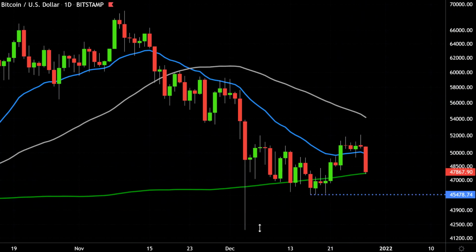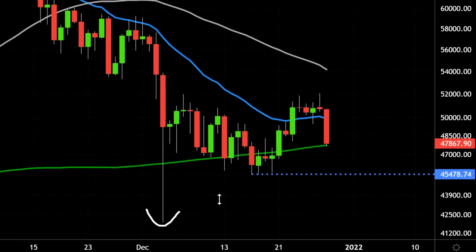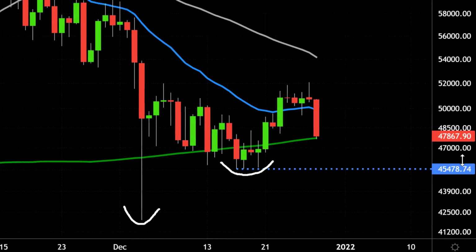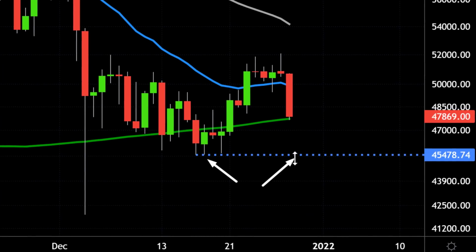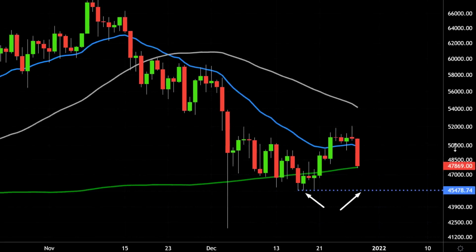So that's really what I have here. I'm going to keep it short and simple. So I think it's a good sign. It's a positive sign that Bitcoin has managed to put in a higher low, usually a sign of an uptrend. But if Bitcoin is going to persuade us, if Bitcoin is going to increase the probability that we're going to go towards 100,000 by the middle or the end of next year, 2022, then at a minimum, Bitcoin has to stay above the $45,000 level, the recent low that we made there. So Bitcoin bulls have to protect that key support level near the 45K level. If the odds are going to increase, then we're going to move into an uptrend.